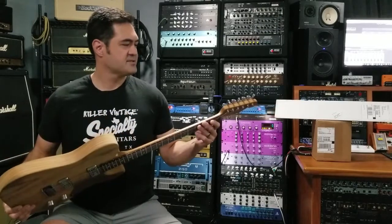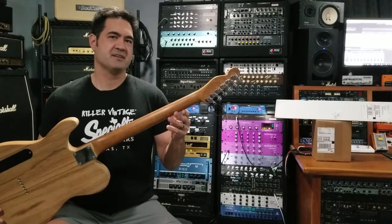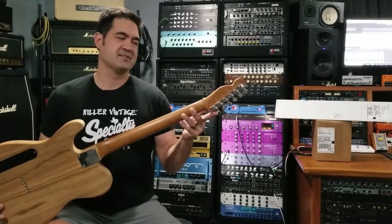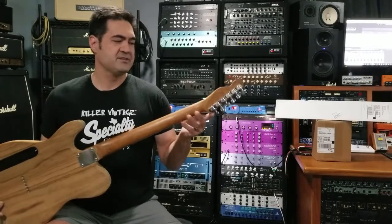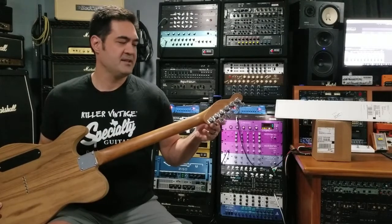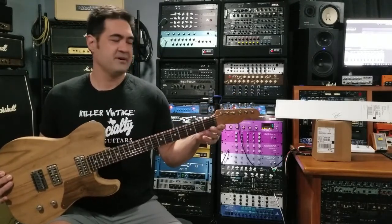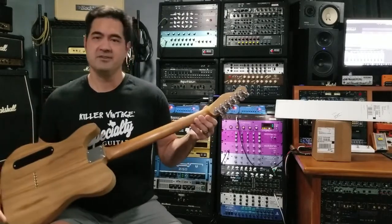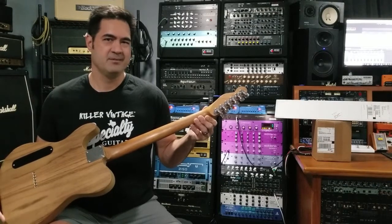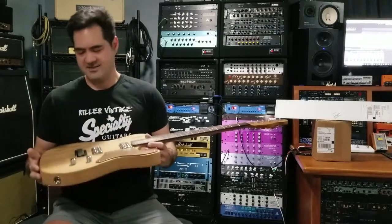This actually has my favorite tuning keys on it. If you look, those are Hipshots. So there's a UMT system, but basically you don't have to drill into the headstock at all. These actually go into a bracket, and the bracket keeps them from spinning. And then obviously the nuts in the front keep this guy from popping out. Plus they're lockers, so you can go ahead and leave a wrap, put it in there, lock it in place, and make string changing pretty easy. But yeah, that's this guy.